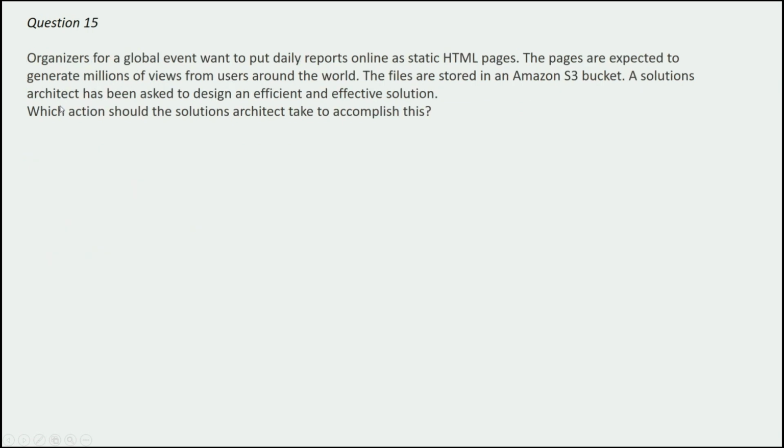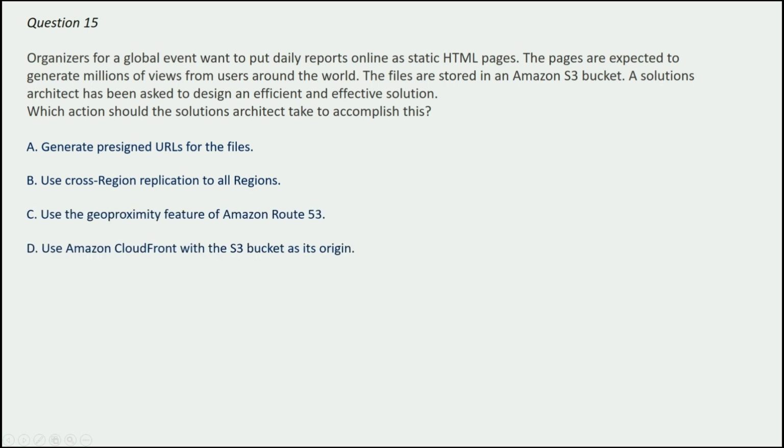And now question 15. Organizers for a global event want to put a daily report online as static HTML pages. The pages are expected to generate millions of views from users around the world. The files are stored in an Amazon S3 bucket. A solution architect has been asked to design an efficient and effective solution. Which solution should the solution architect take to accomplish this? So here are your options.